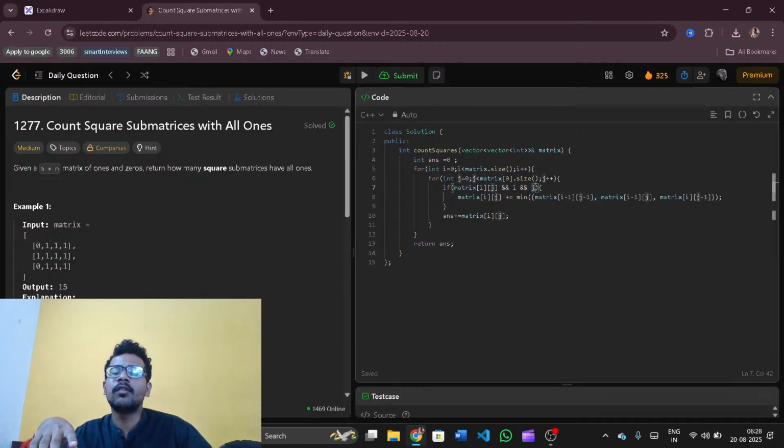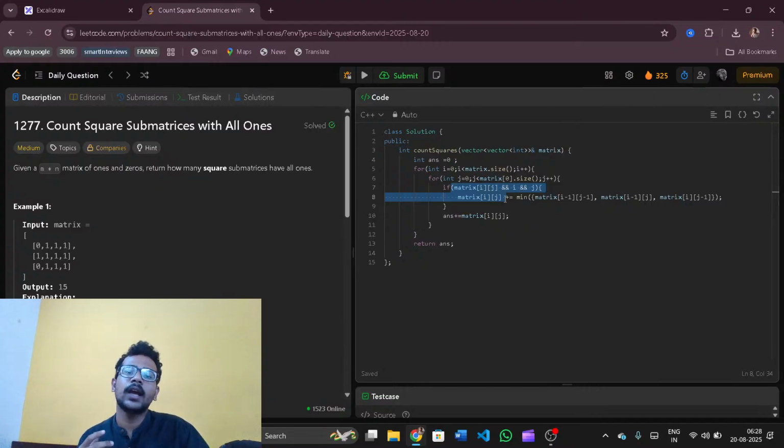Now, you might say, what if it can be 2? Okay, it might be right. So I need something like i and j to be rows and columns. Now, matrix of ij, I said this value can be anything but not 0, right?